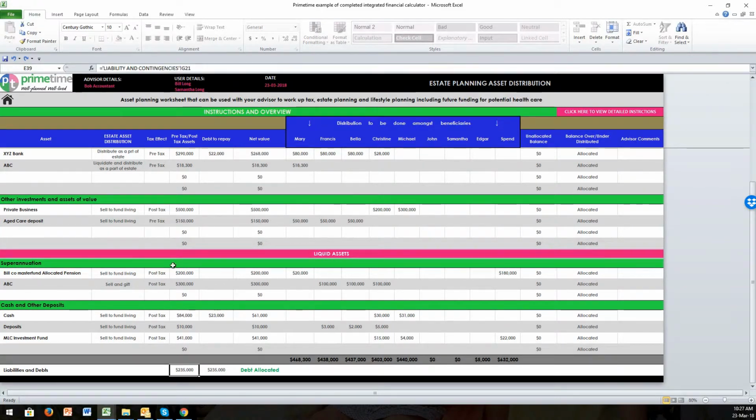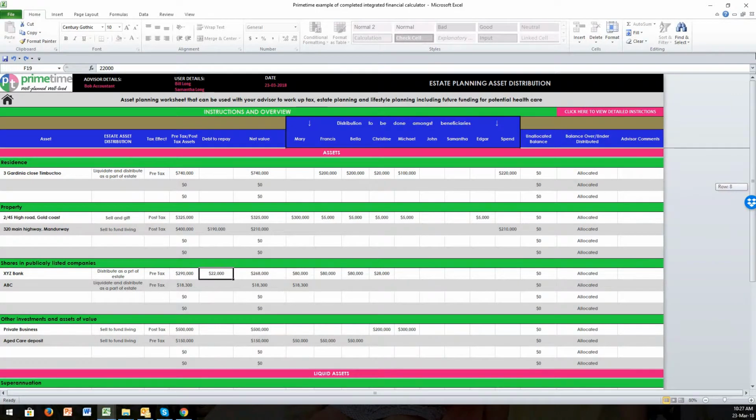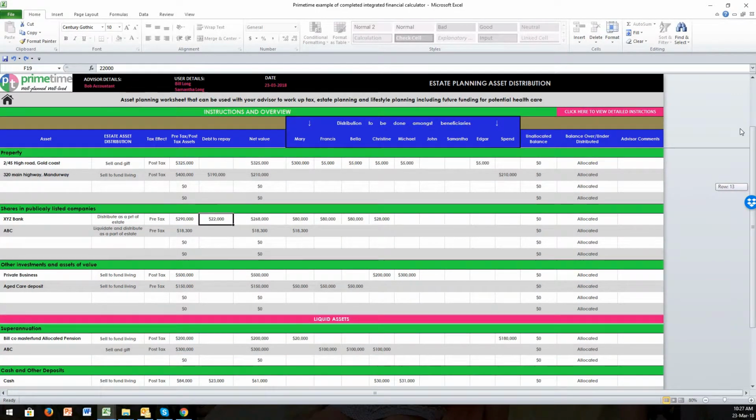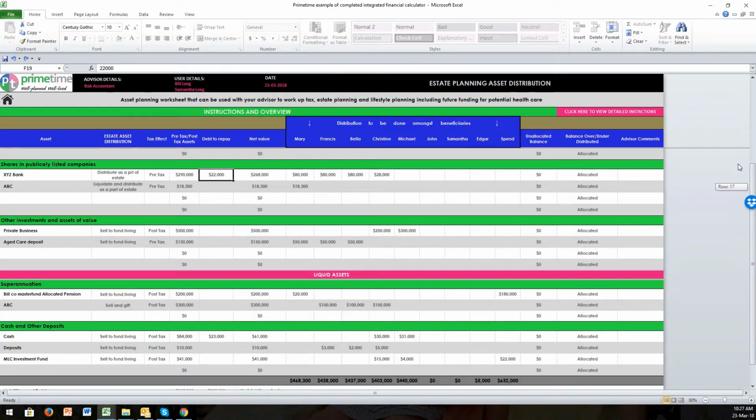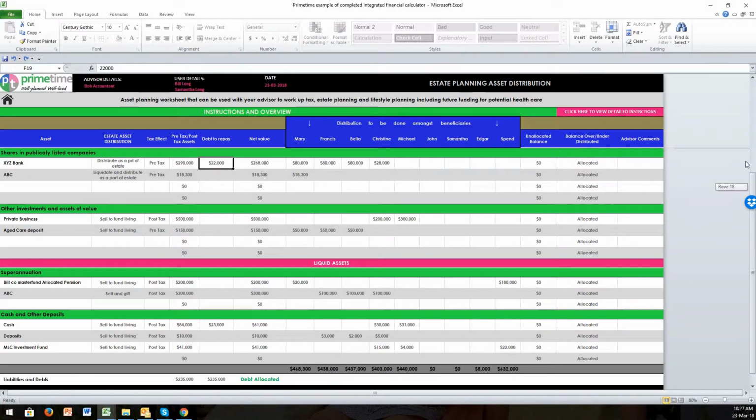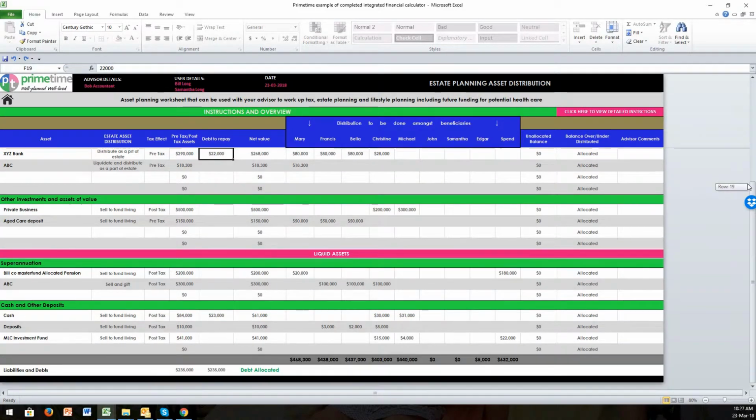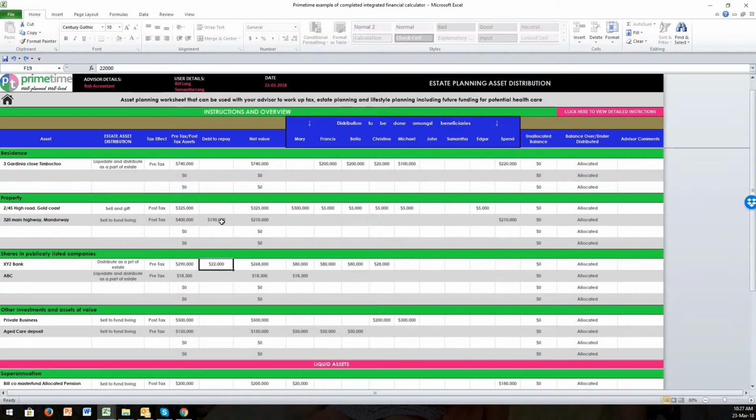The debt comes from the liability contingencies calculator. So all that debt that you've calculated there is there, and you need to allocate that debt. Once you distribute or liquidate your assets, you're going to have to repay your debt. So before you can do anything with your assets, if there's debt attached to that asset, you need to repay it. Here's an example.